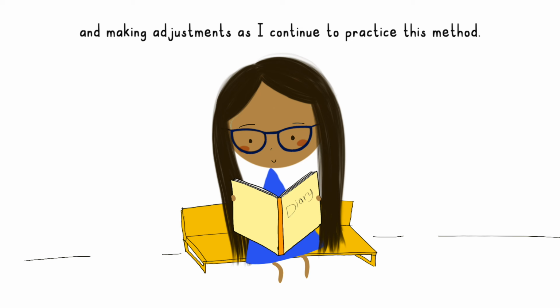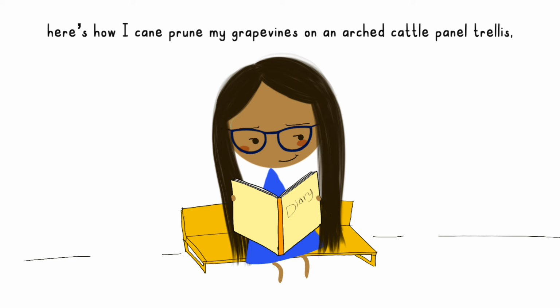So without further ado, here's how I cane prune my grapevines on an arch cattle panel trellis to get a fairy tale effect, just like this one.